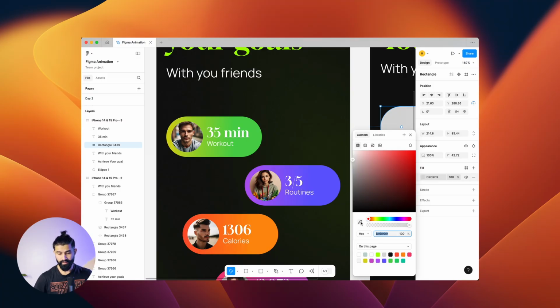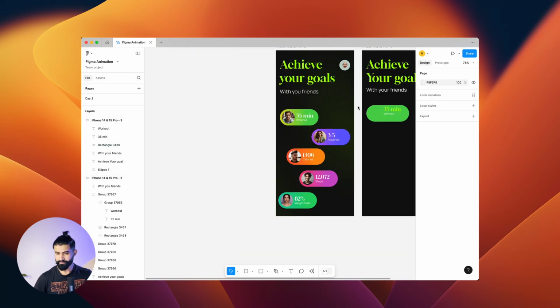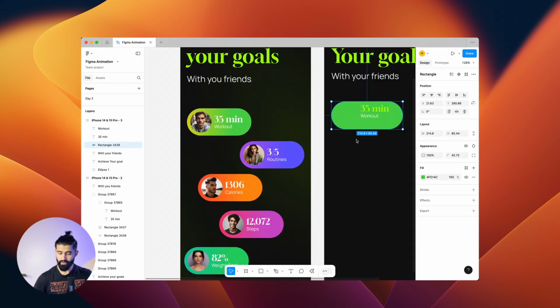Then for that you click on the fill, then this eyedropper tool, and you can select any color you want, right? Or there is one more way, you select the layer you want to color, press I on your keyboard, and then you have the eyedropper, then you select the color you want, right?